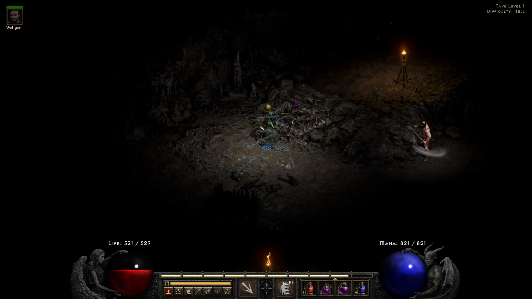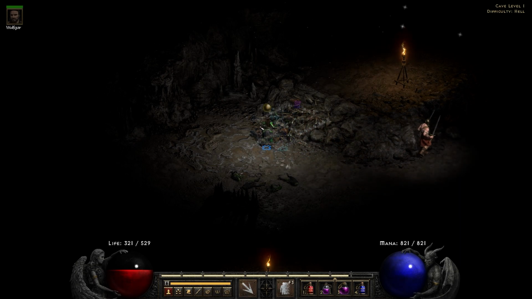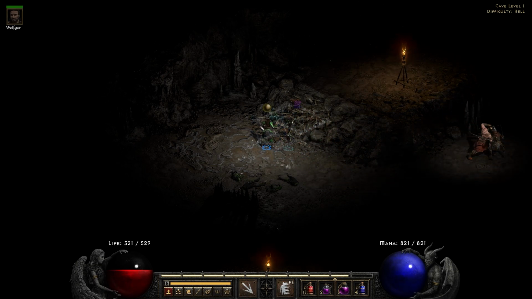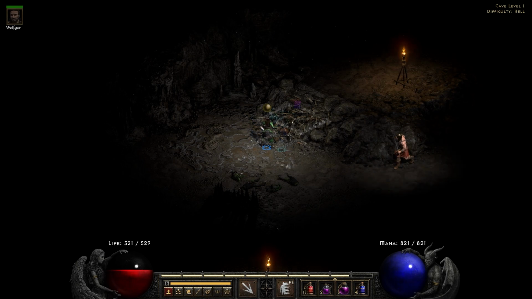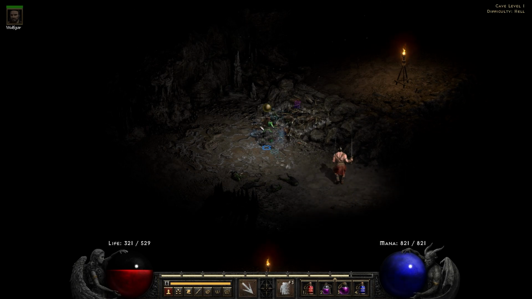I'm just checking out a few area levels to make sure that we are using the best kind of part. This seems to be the cave. Let's see, it is 77. Fuck me, that's also way too high. But I don't think it does have any... Does it have any fire immunes? No.